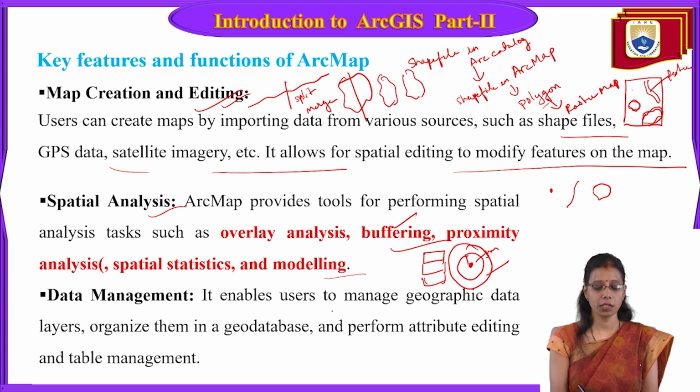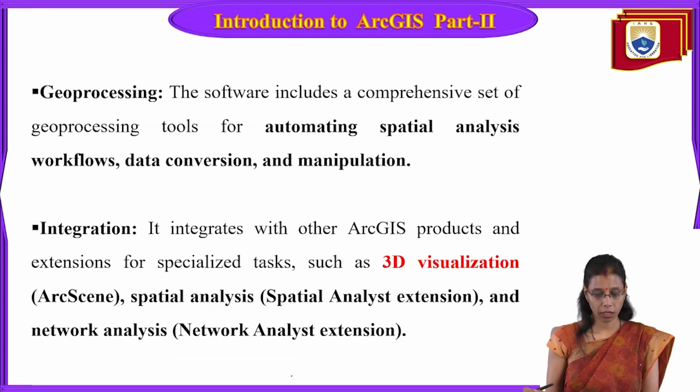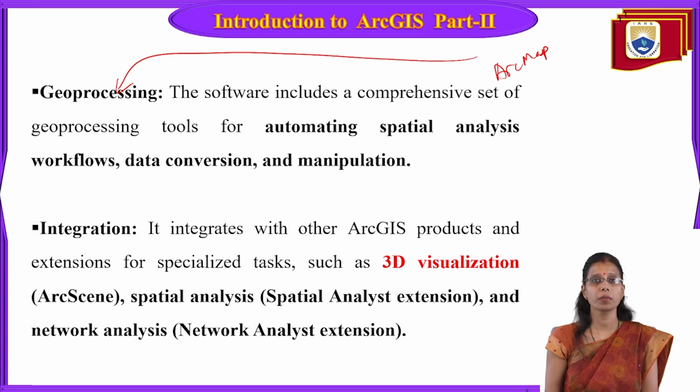Data management enables users to manage geographic data layers, organize them in a geodatabase, and perform attribute editing and table management. Next, geoprocessing you can do here, as we have discussed in ArcCatalog. ArcCatalog also will be helpful in geoprocessing because you have a geoprocessing tool in the ArcCatalog window itself. If you are not able to do it in ArcCatalog, you can go with ArcMap also. You have this tool in ArcMap also. So the geoprocessing tool will help.